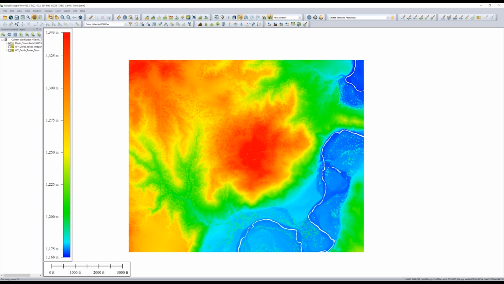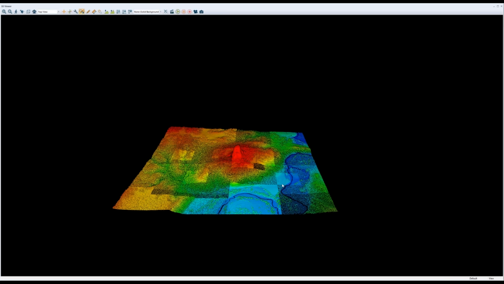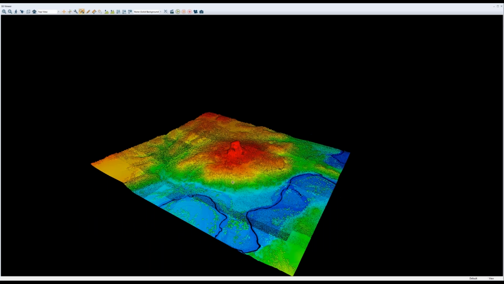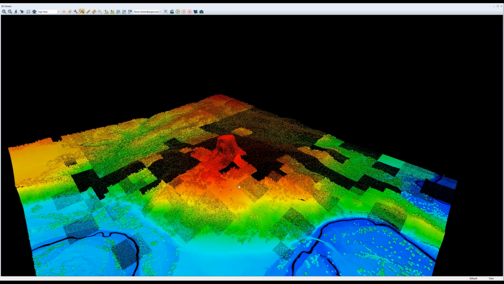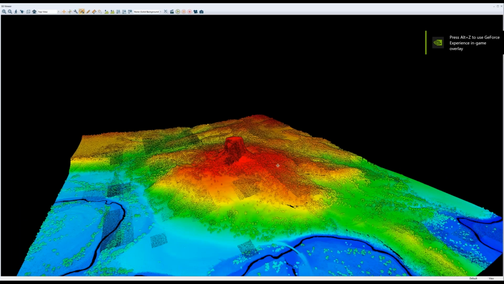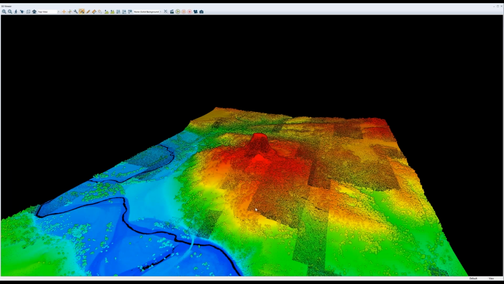If we take a look at it in the 3D view, very often this is a familiar perspective to us, right? We can see the full 3D point cloud here, and the features that that point cloud represents.